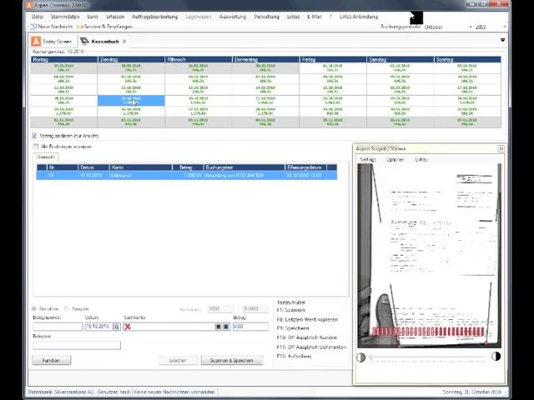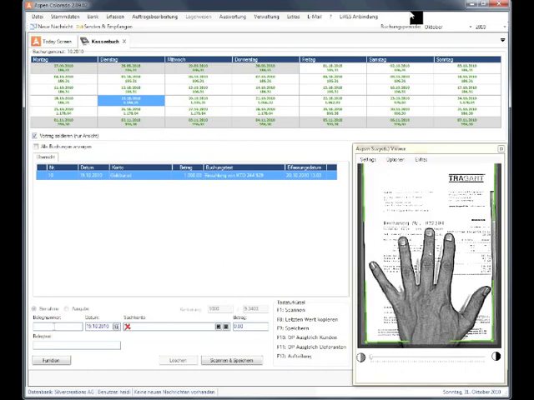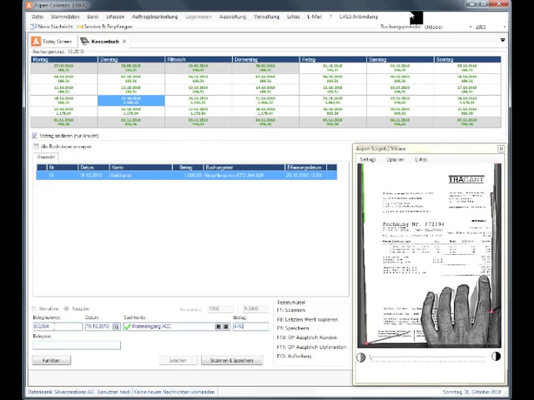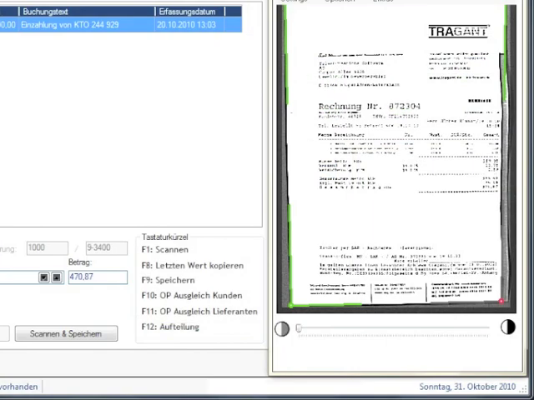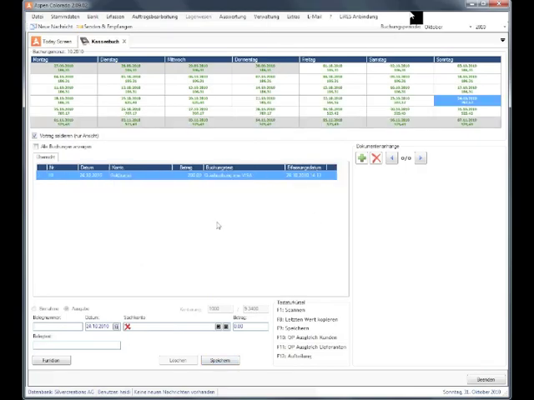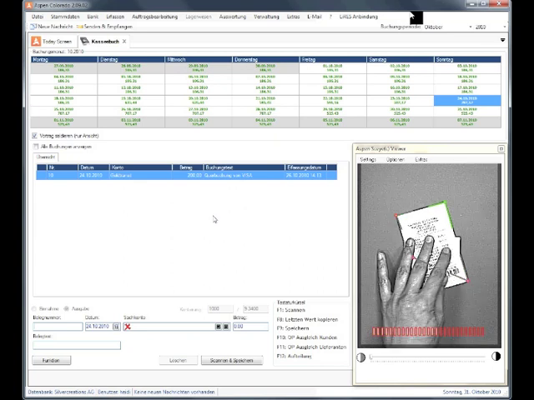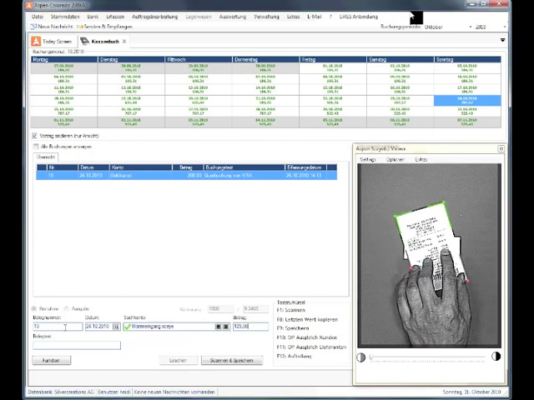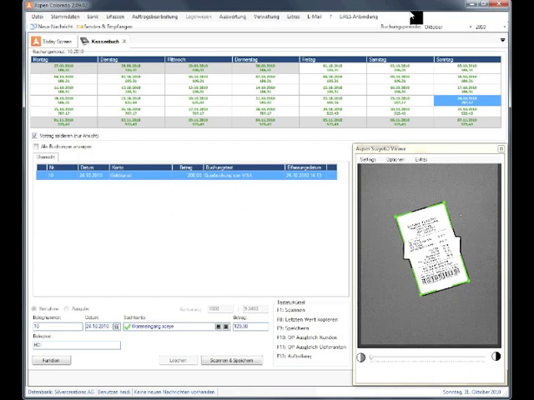So let me show you an example of context scanning. Here, you see an application from one of our partners. They integrated sceye by using our SDK. In less than a minute, the knowledge worker books 2 invoices to the financial accounting system. By doing that, the document is placed right in front of him and under the sceye at the same time. By pressing the Save button, the program automatically makes a snapshot and saves it to the booking dataset. So, the scan happens in the context of the booking procedure. That's why no further indexing is needed, and that's why we call this context scanning.